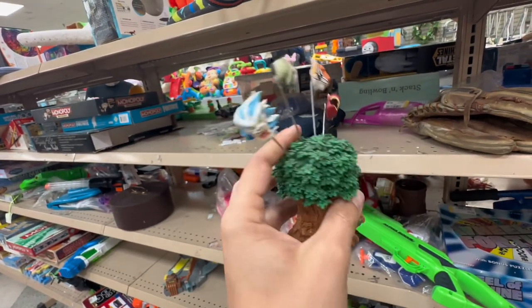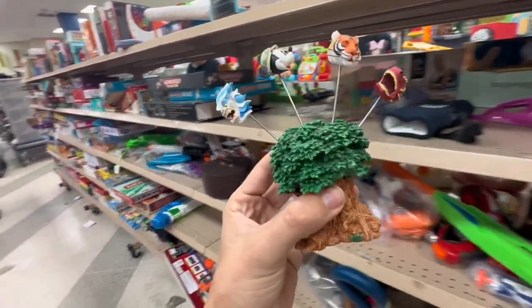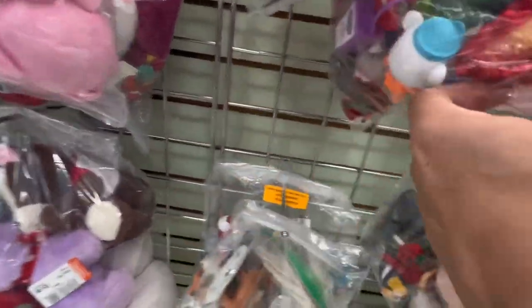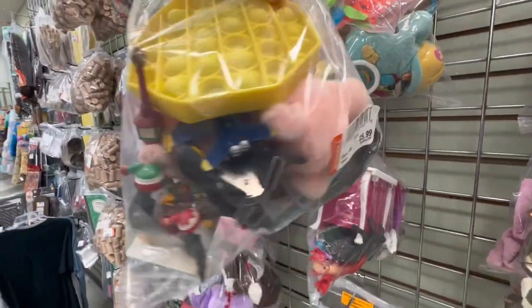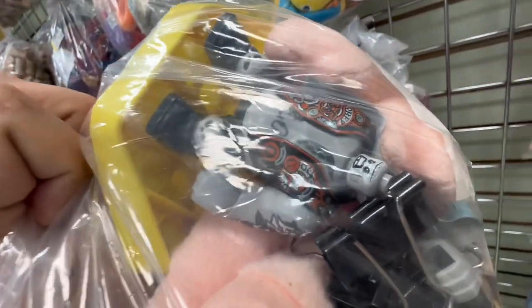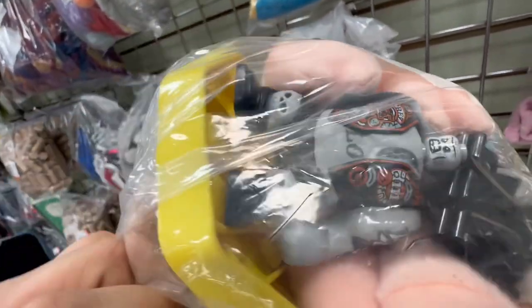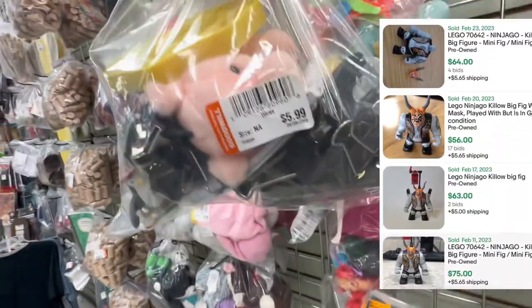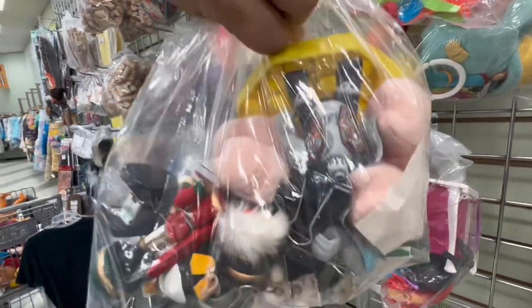But they don't have this one priced — hopefully it's not too expensive. This is always another good spot to check out. Anytime they have all these bagged-up toys, you can usually find some cool stuff hiding on the inside of them. I did spot this one bag — it just looks like a bunch of random items until I flipped it over and I saw this guy here. This is a Lego minifigure. He is a big fig from Ninjago. I looked him up and he's actually a really rare figure, so this whole bag for six bucks — that is going to be a steal of a deal.